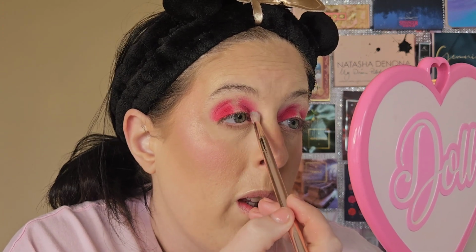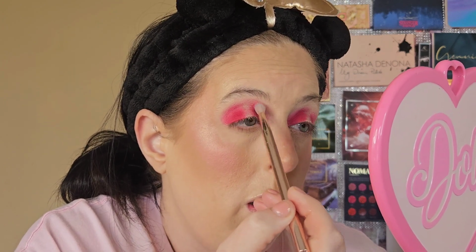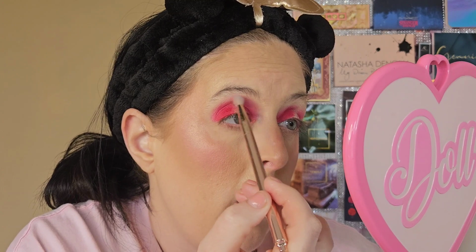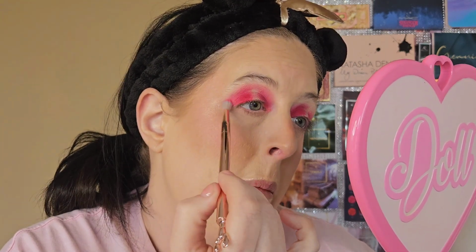Now that has blended out, I was thinking, do I actually need to go in with another colour to blend it out? But I do want to try and use as many shades as possible, like I always do. So I'm going to go in with the shade Rescue, just ever so slightly, just to blend that out. See what that looks like. I'm going to go in very gently. You can see I'm barely touching the skin when I go in, because I don't want to go in with a lot of pigment, and I will connect this up through the middle. I've just concentrated that on the inside at the moment. And then I'll dip in again, and the same again, just very lightly. I'm not looking for pigment, I'm looking to blend.